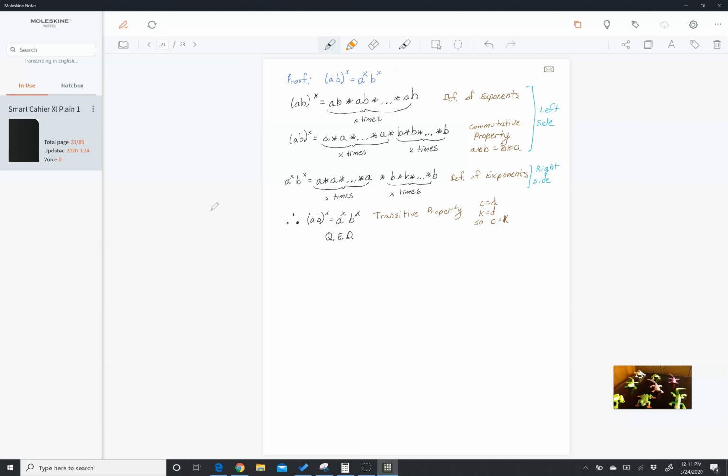Let's do one more, just so that you have an extra one in there. Let's do a proof of that seventh rule. So this is a to the x to the y is equal to a to the x y. Notice that these proofs aren't particularly long, okay? All they are is just using the definition of exponents. So a to the x is equal to a times a. I'm going to put in the reasons at the end. I'm just going to say them now. So this is happening x times.